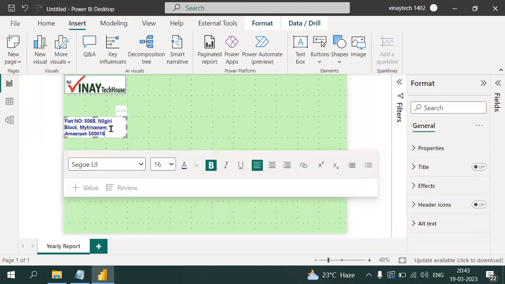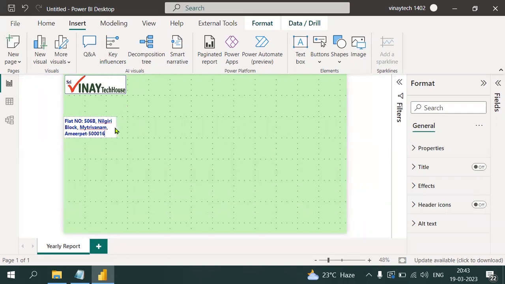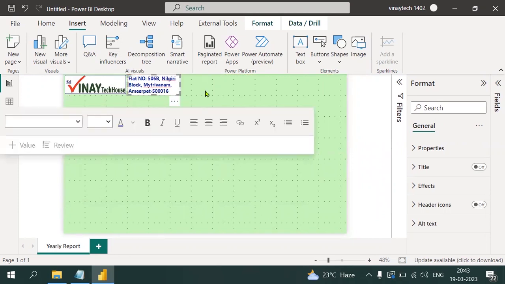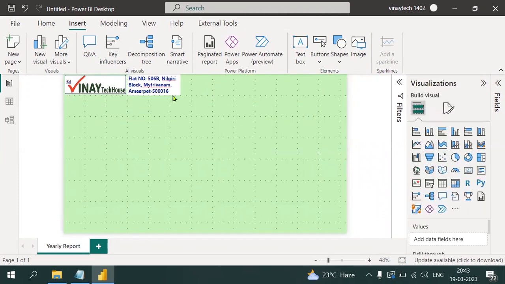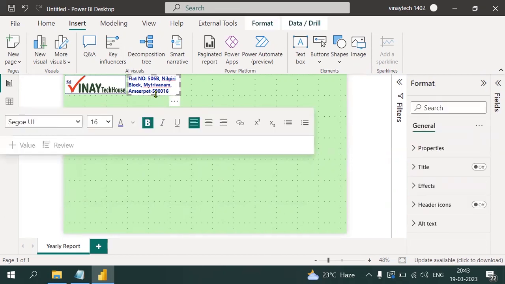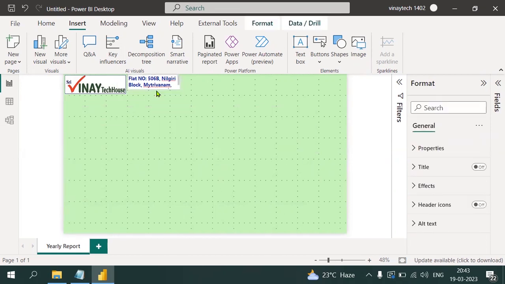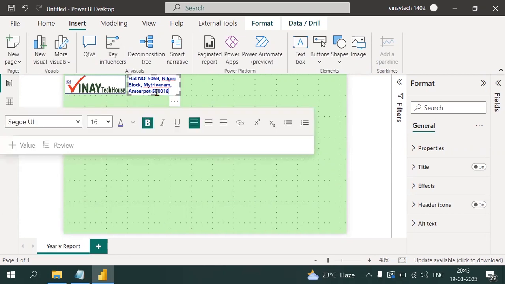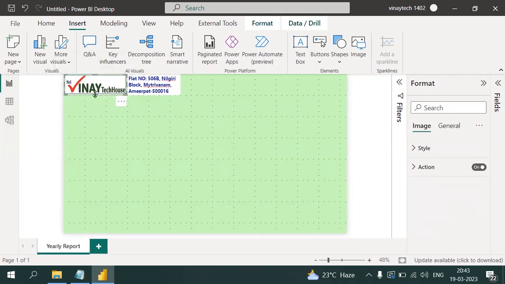This is the address. I'm minimizing this box. I'll navigate to top. Hoping you're clear. Okay.